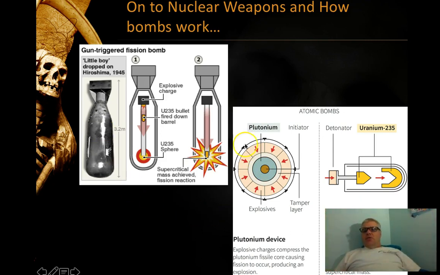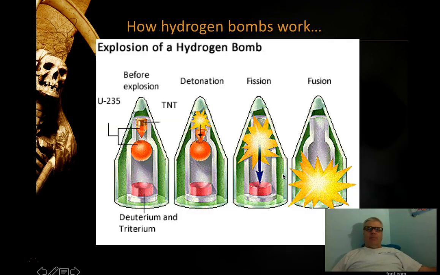The other way you can do it, and the second bomb that was used on Nagasaki, is an example where it's still basically the same thing, but in that case they used plutonium. Essentially it worked the same as uranium, where you have a ball of it in the middle, and then you explode it to pack it all together into one pile, and then it reacts. Again, the difficulty with making nuclear weapons is not designing them. The problem is getting enough of the fissionable material, in this case uranium-235 or plutonium.